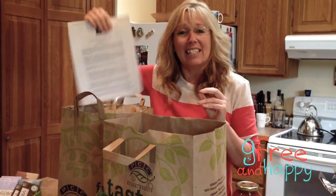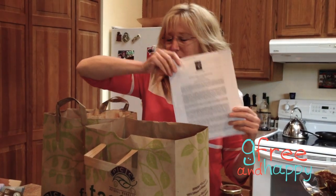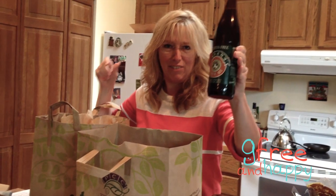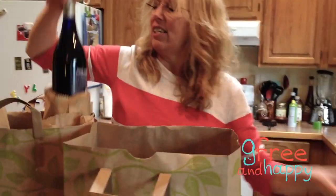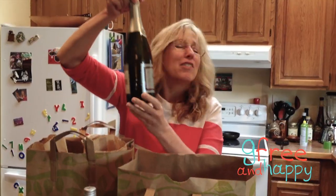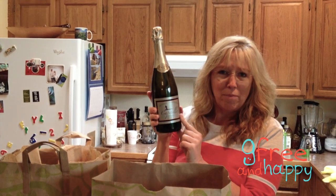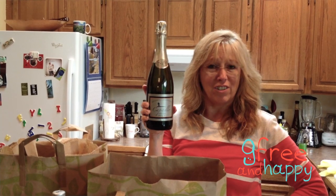I talked to the wine ladies at PCC and they gave me information about sulfites and organic wines, which I thought was very nice of them. I've got my favorite gluten-free beer greens, my favorite organic wine, and this one is a Chardonnay — I haven't tried the Chardonnay one, it's local. This is going to be for my Mother's Day drink. It's an Oregon champagne and it's fruity because I'm going to do a fun, fruity drink.